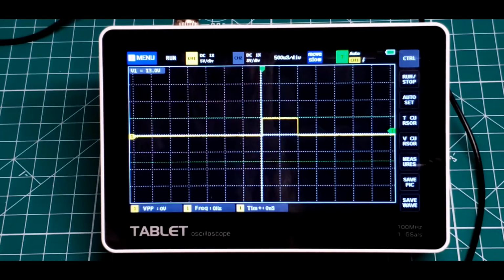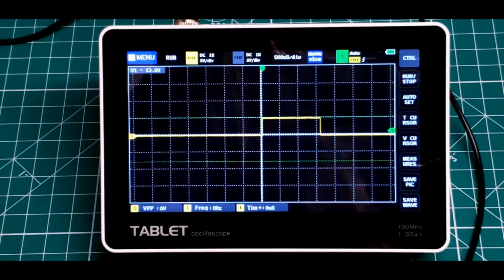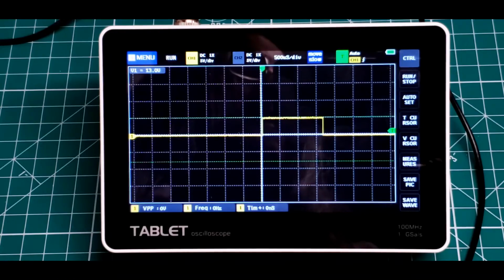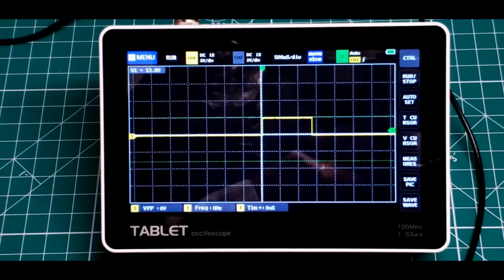So 60 times a second, this analog pulse, whether it's that wide or that wide or that wide, it doesn't matter. Whatever it is at that time, 60 times a second, that information is sent to the receiver.